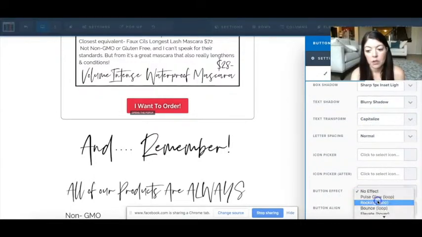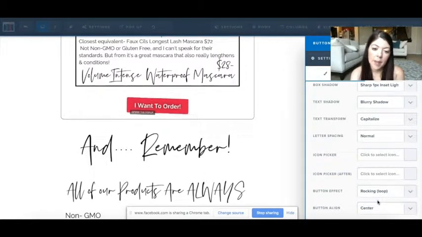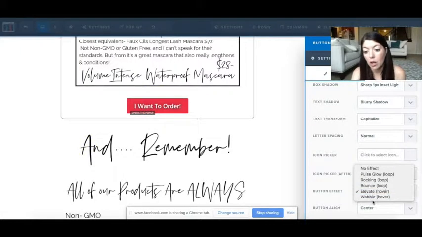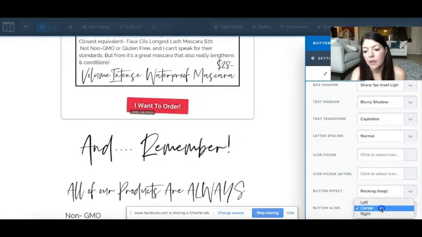This is pretty cool. You can make your button attract attention. My favorite thing to do, this won't show on here because it's on a white background, but if it's gray or black or any dark color, it's literally glowing from behind it. It's like it's slightly backlit. When it says loop, that means it's just doing it no matter what. And then these, it will only do it when you hover over it. I find those particular actions kind of annoying. I don't know why. I like the gentle rocking though. It's kind of like giving a little wave or wiggle without being in your face. And then of course button alignment.